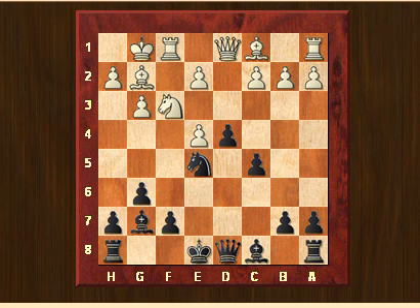So the justification of this was that with bishop h6 white prevents black from castling, so that's why white chose to accept the damage of his pawn structure.